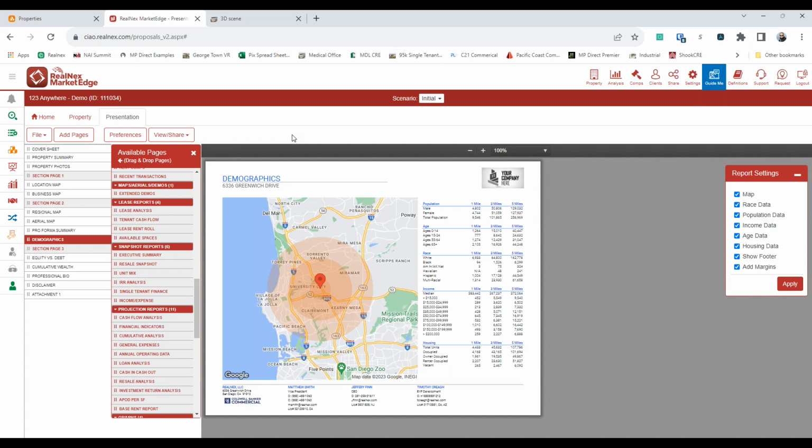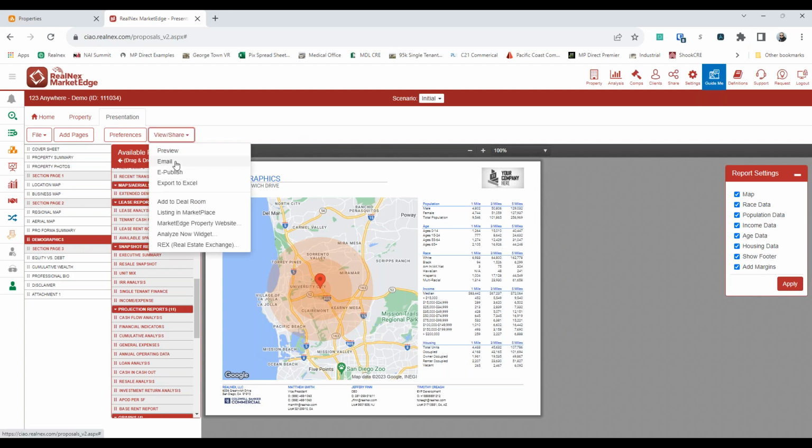So we're going to say I send this out to Stephanie, and Stephanie says, great, I got this package from Matt, and she clicks on it. Now I'm going to get a notification that she clicked on it, and then I can call her: Hey Stephanie, it's Matt, I want to reach out on 123 Anywhere, just make sure you got my package there. It does come in a link. I just got it a few minutes ago. I did have a question. I saw on the tenant roll there and the pro forma. Perfect. It's a great time to have that conversation with the client.